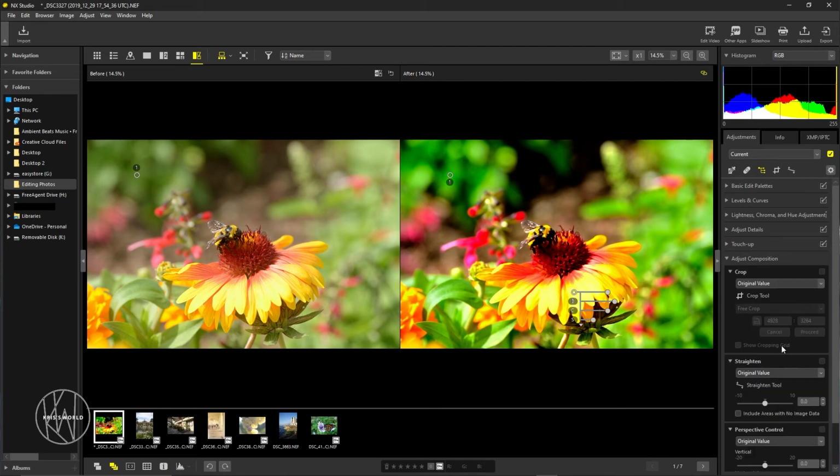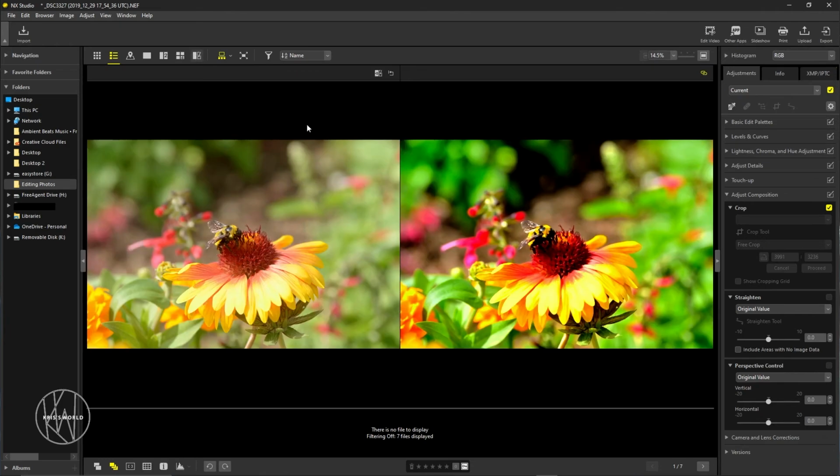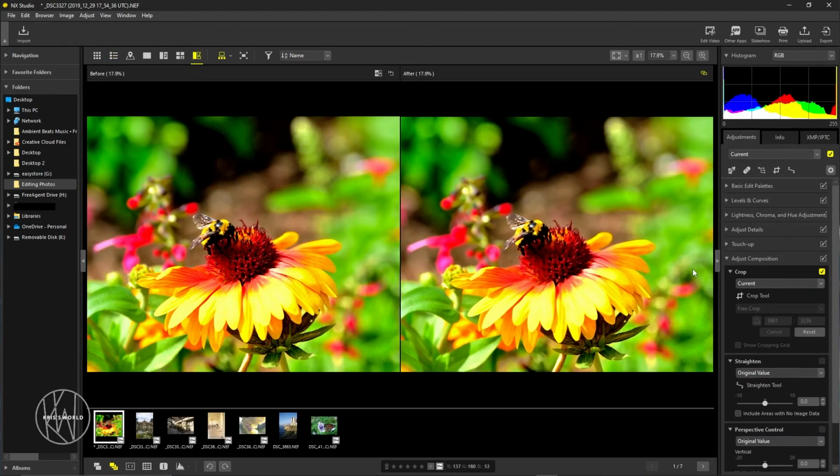So here we are. Looks like we have a crop tool. Let's go ahead and play around with that for fun. See what we can do with it. And enter. No, what did I just do? No, I think I just got out of it. Okay, good. So it did crop it.